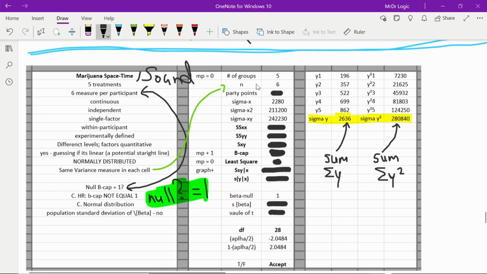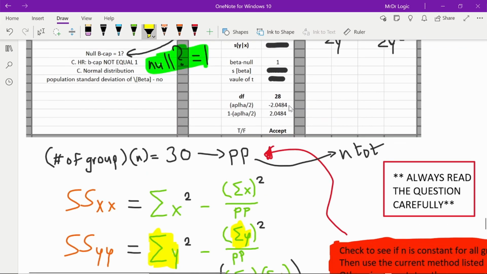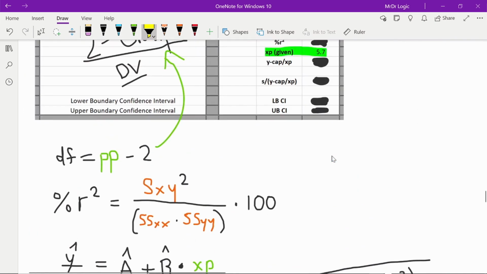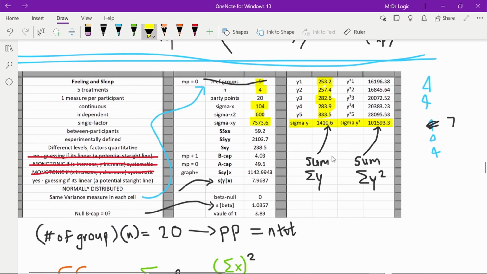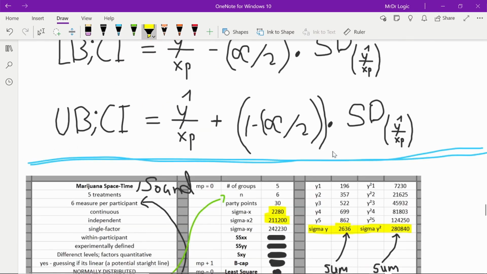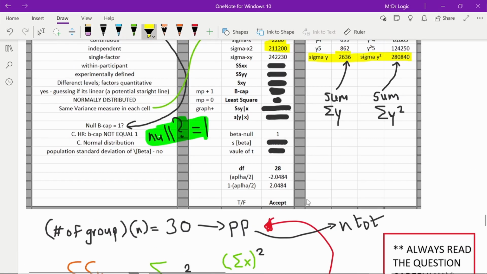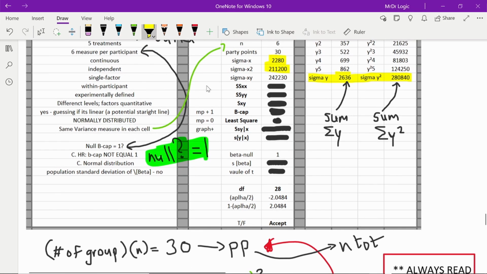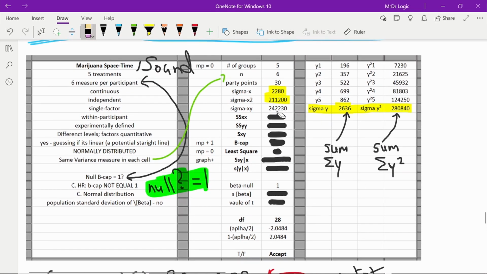Okay, so we got the number of groups as 5, n is 6, PP is 30. It's quicker and easier to refer to. We're given sigma x squared, and sigma y. I did the module like 2 times. These two were pretty similar. Okay, and then we're doing this all on repeat. It was pretty much the same as the above one. I don't see much of a difference, except this one got rejected quickly. This one, there was a rare instance where it got accepted, and so it ended there. If you want to, do it all over again and see if you get the same answer.